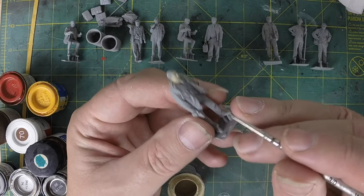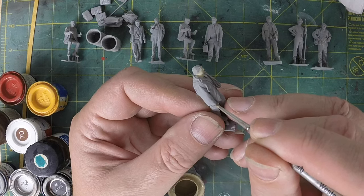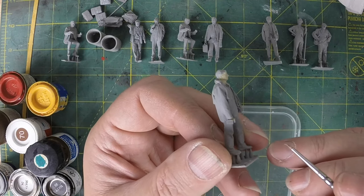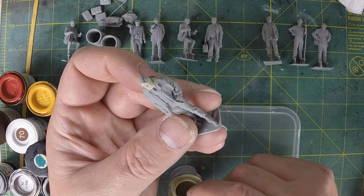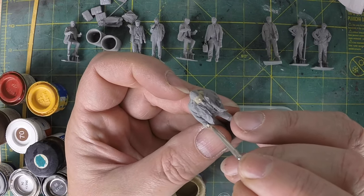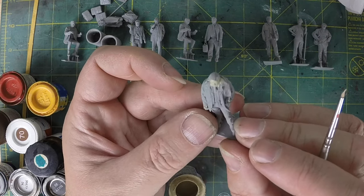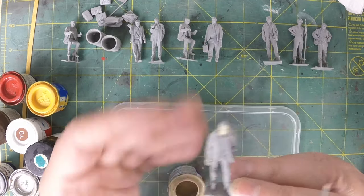This hand's in his pocket. I can't really see this hand very much, but it's under there, so we'll just paint him in there. It's small. We can just about see his hand. So we'll chuck a bit of paint in there. He'll probably get painted over at a later date by some other colour with a bit of overpainting, but there we go. So that is the colour I use for a fleshy sort of tone.